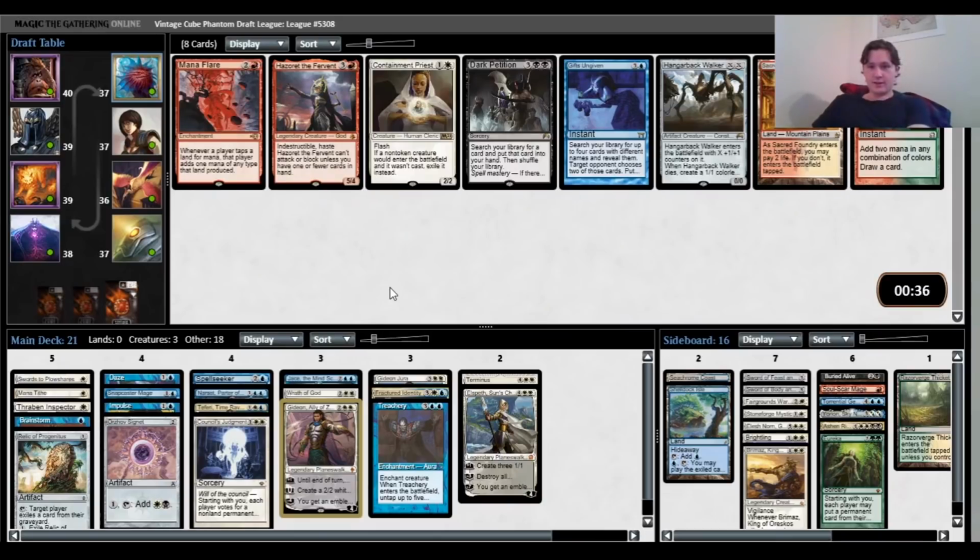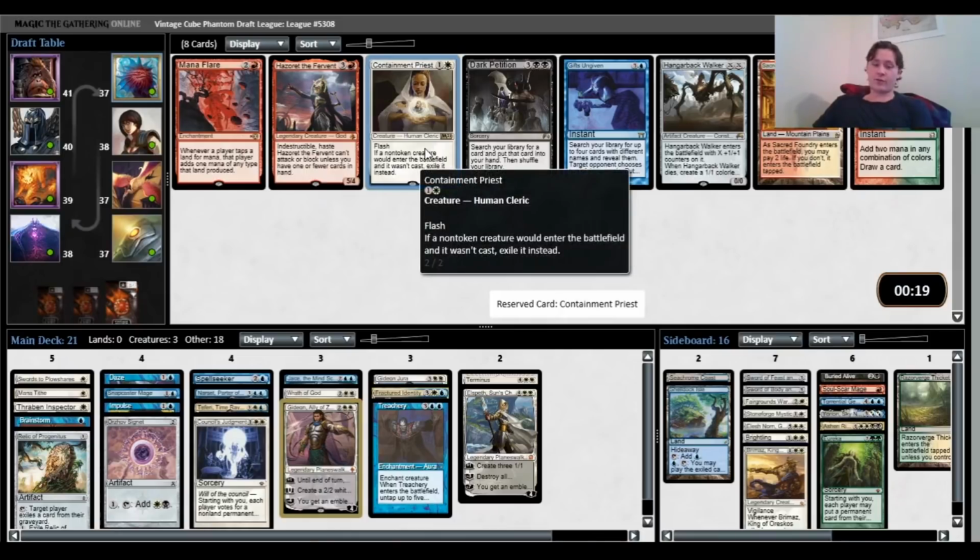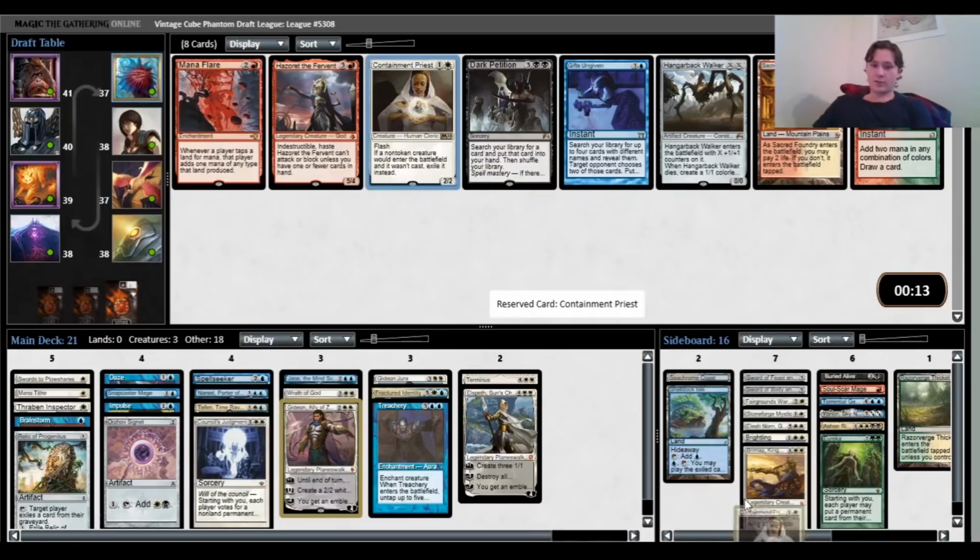All right. So, I don't think we want Sacred Foundry at this point. We're 100% going to be just blue-white. Hangarback is a decent blocker in some matchups, but I think I'm going to go with the Containment Priest. It's not a card we want in the main deck, but it's amazing in some matchups, specifically Reanimator and Green, where they're playing Green Sun's Zenith and Tooth and Nail maybe, and stuff like that, Vivien. So we'll take this for the board.